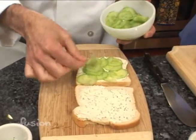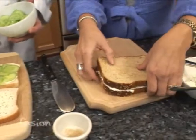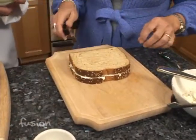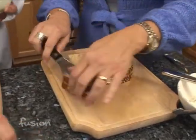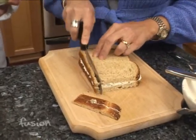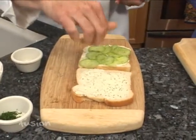On yours, when you're done there, you can go ahead and slice off the crust. Now you use wheat bread? Yeah, I like to have a couple different breads. With the cucumber, I always like to use the white bread. I think that's definitely more traditional. So on mine, a little salt and a little ground white pepper, just a little bit different. It doesn't show up as much as black.